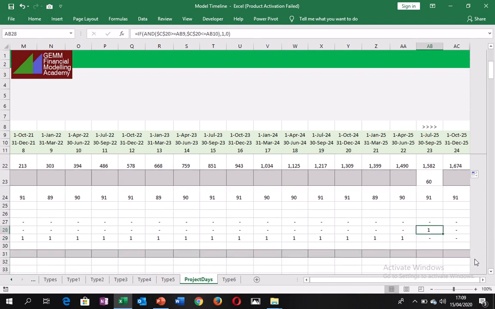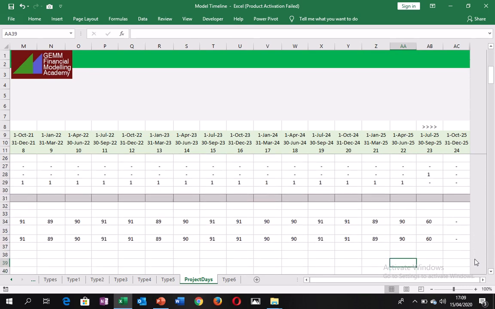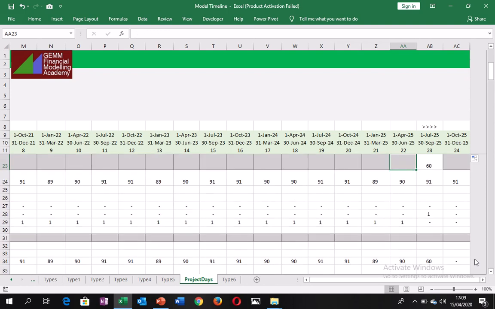Like this is 0 plus 0 times this 1, of course, is going to give us nil. So that's why it is only for this that it will compute for 90 days. So that's what we have there.